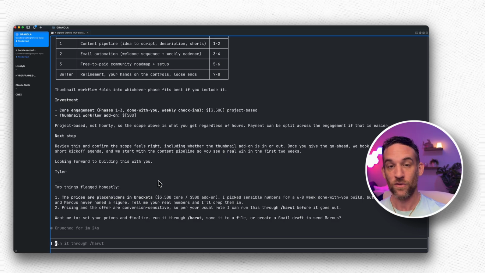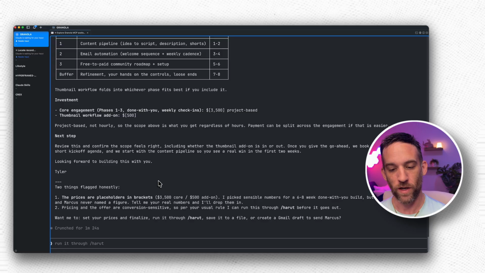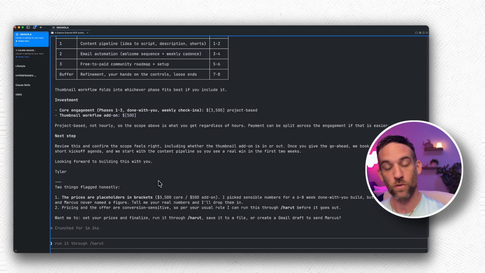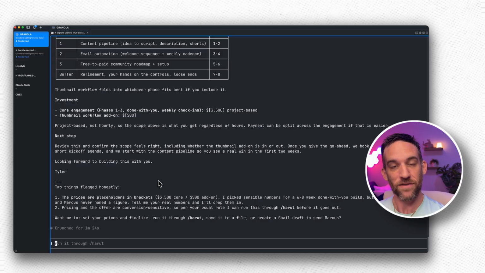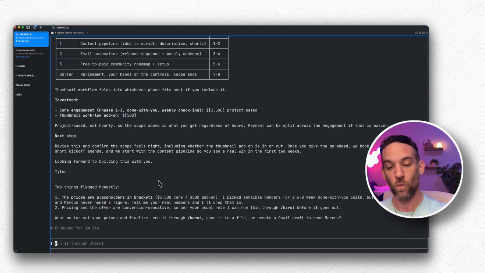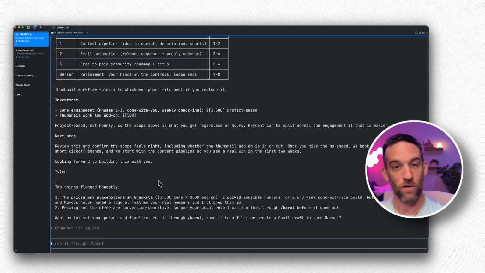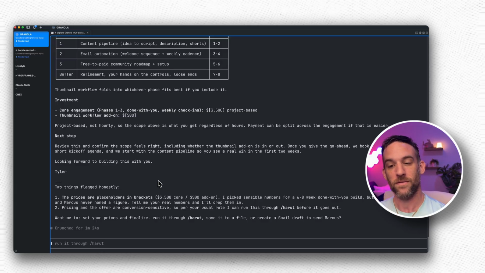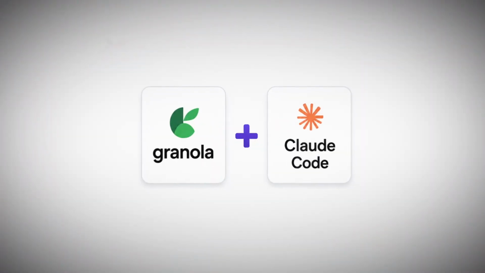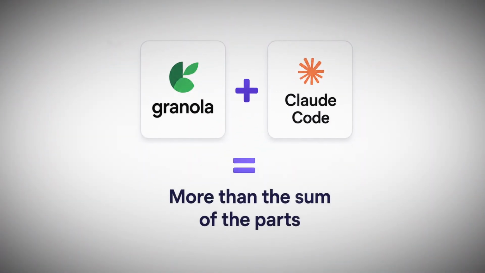This can connect to everything else, because if you want to set up a meeting, right, you can set this up with Calendly or your Google Calendar, create the event there, and then send that to Marcus with an email. Right? That would be hard to do just in the app itself. But with Claude Code, you can also edit it and format it in the way your voice and your brand is so that they know it's from you.